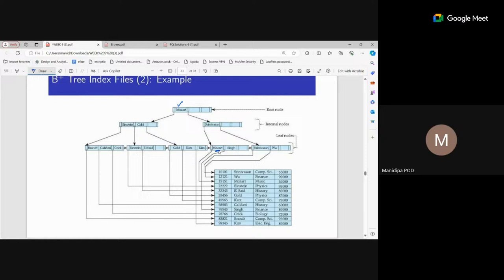Similarly, Einstein, gold, everything is present here. Okay, Einstein, gold you can find. Srinivasan you can find here. And leaves may have other elements like these. And see, these block pointers are pointing to here, the next node. But these are what? These are not block pointers. These are record pointers. Whatever leaves are pointing to are record pointers. And the last pointer of every leaf node is pointing to the next leaf node. Correct? Yes. So what are these leaf nodes forming?